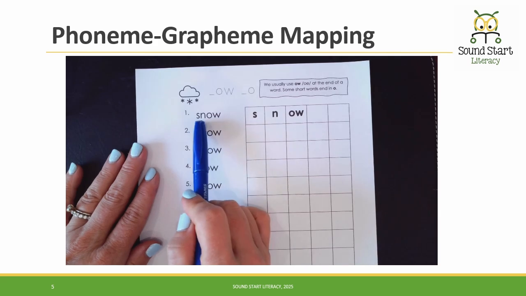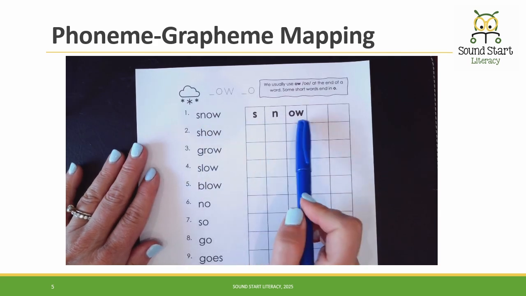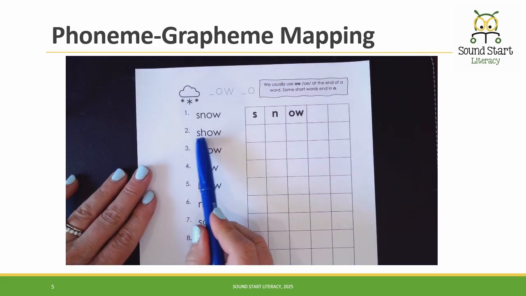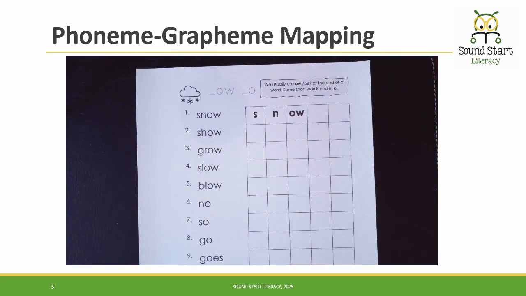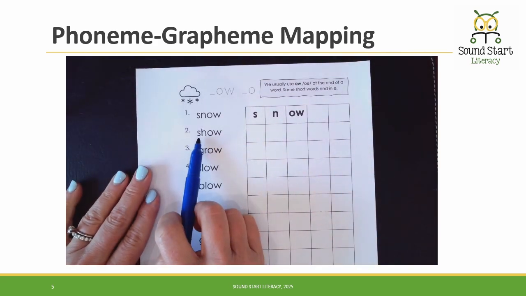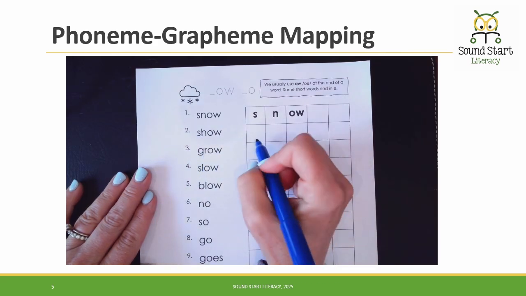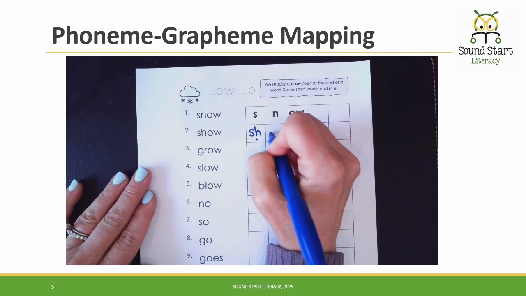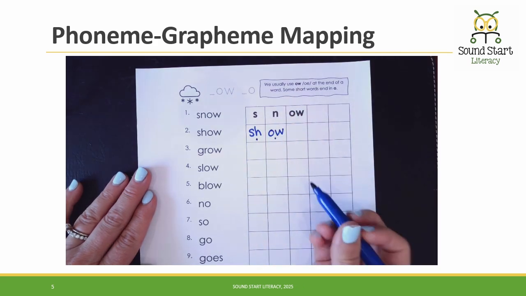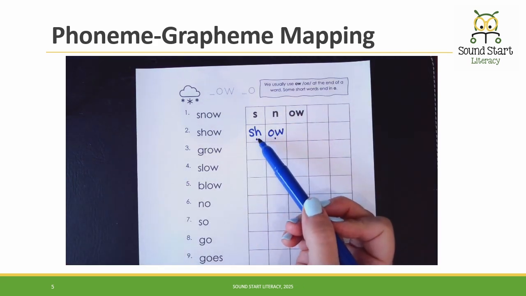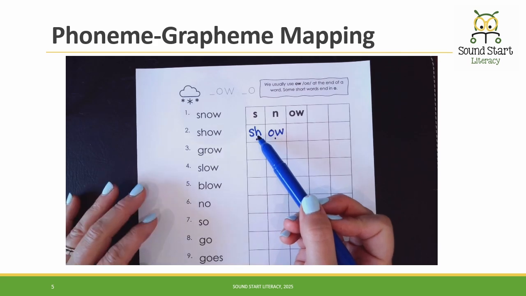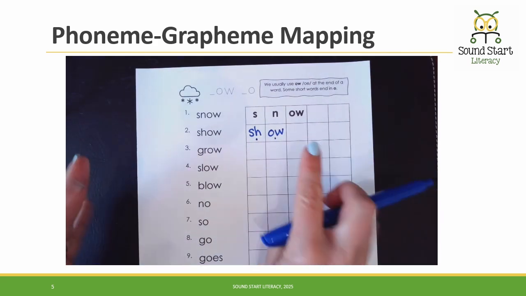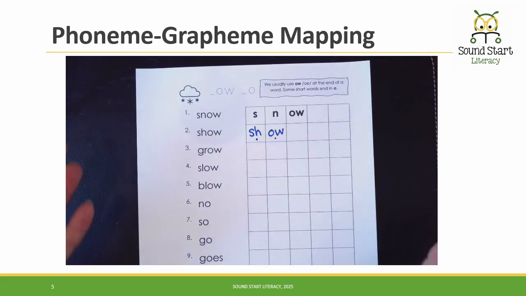So you're going to blend the word and then say and dot, say and write. And the first one is done for you. So I'm going to show you an example of what this would look like for the second one. So I blend the word, show, say and dot, sh, o, say and write, sh, o. And it's important to always do one sound spelling in each sound box. So we're not ever going to divide up an sh because it's one sound, or we wouldn't divide up the ow because it's one sound.